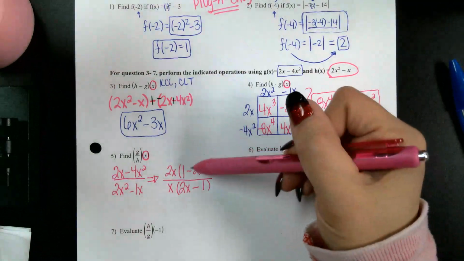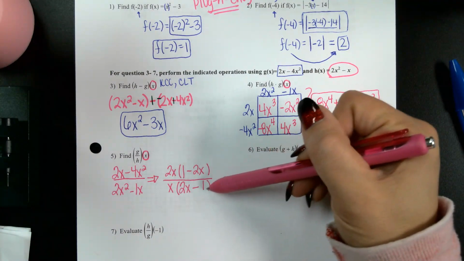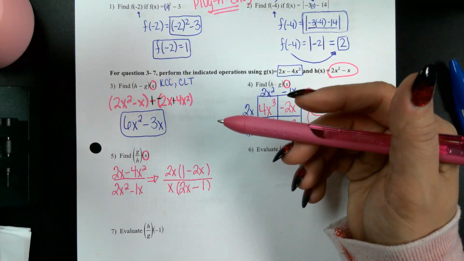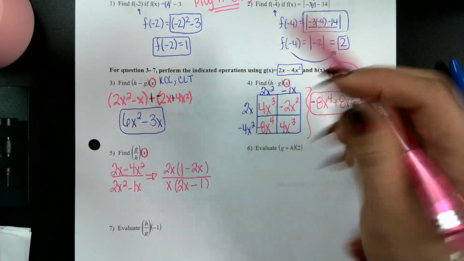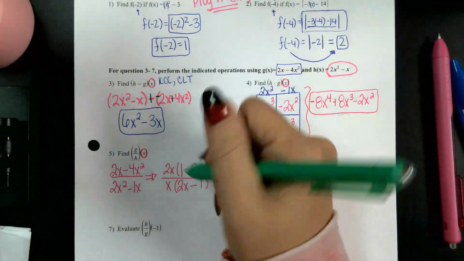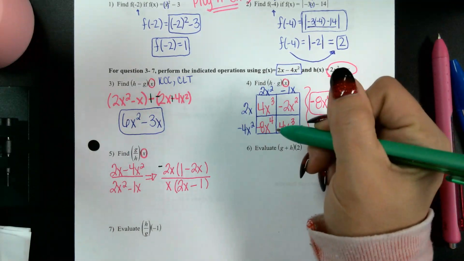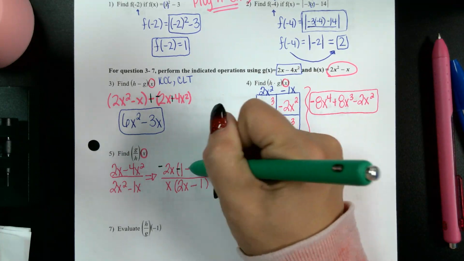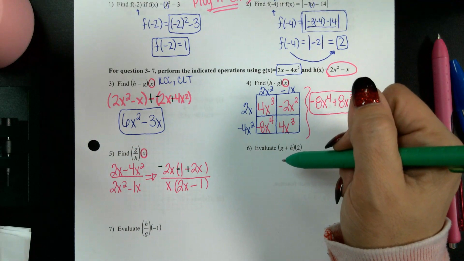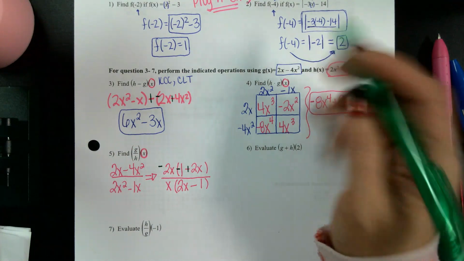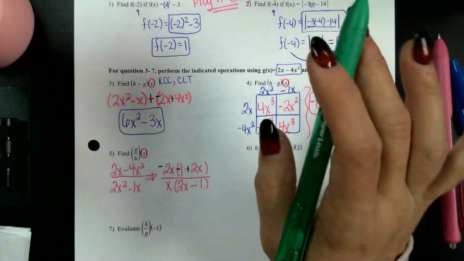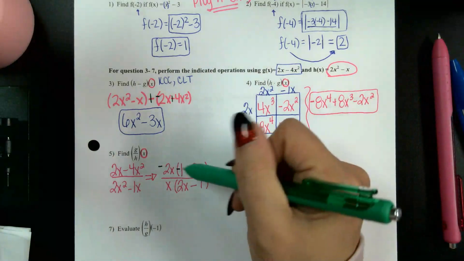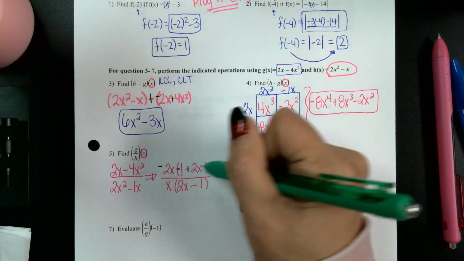Okay, now this is what I want you guys to look at. This is kind of a pain, but do you see how this set of parentheses almost looks like this one? But the difference is the signs are backwards. So watch. If I take a negative out of this and just move it out front, this would become negative and that would become positive, and now don't those two sets of parentheses match each other? Yes. You're allowed to do that at any time. If the two sets of parentheses are almost identical except the signs are backwards, just take a negative out and change their signs, because now this is what I can do.